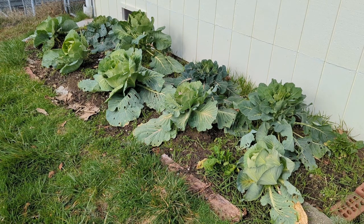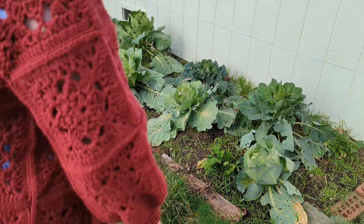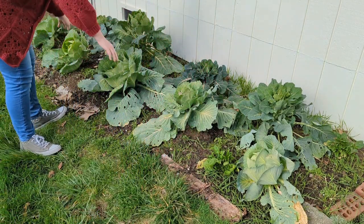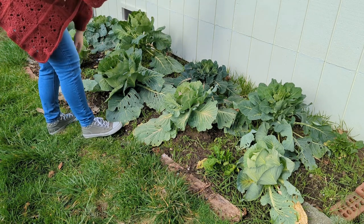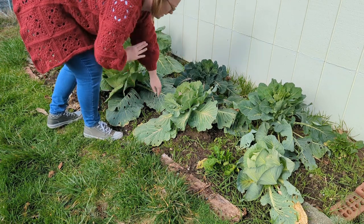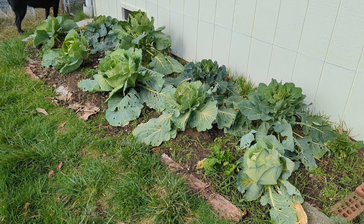So here we've got the cabbage patch up by the house, and the cabbage patch is doing pretty well. I need to watch more videos about growing Brussels sprouts, because honestly, I'm just not sure. So the cabbages are up here in the front. This one especially, right in the middle, I just love it. This one in the middle is like the perfect looking cabbage. But the ones in the back here are my Brussels sprouts, and I'll bring you in close. I'm just not really sure when to harvest them. But they're growing.